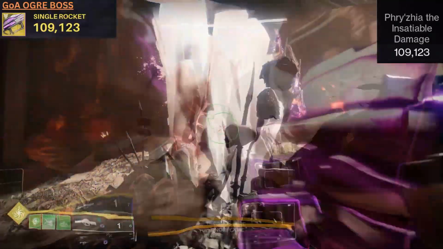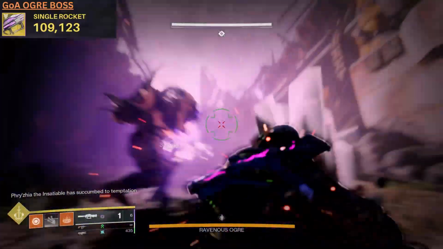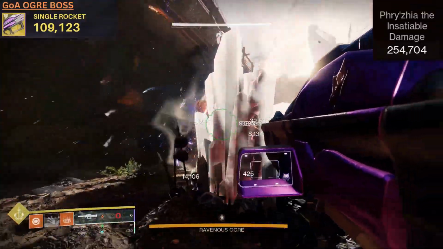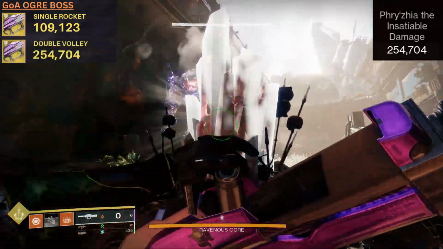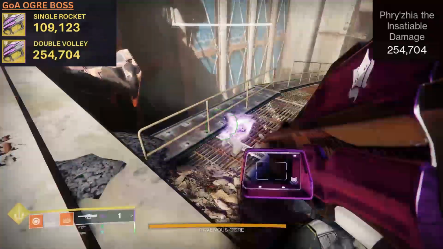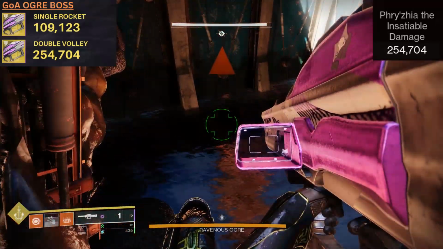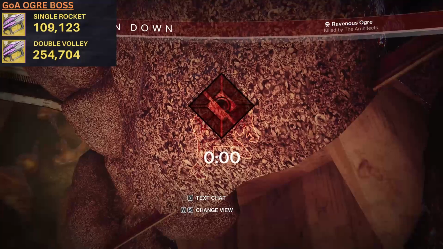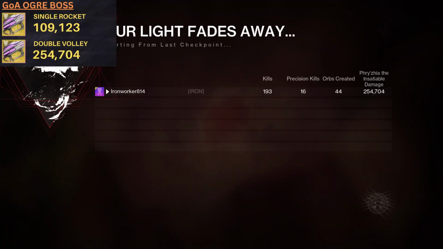For the 2-rocket test, I was having some trouble getting the Ogre to ignite. I'm not sure if the stacks are falling off quicker, which might be something to consider, but I was able to secure the ignition by auto-reloading the rocket launcher. In this case, total damage dealt was 254,704.